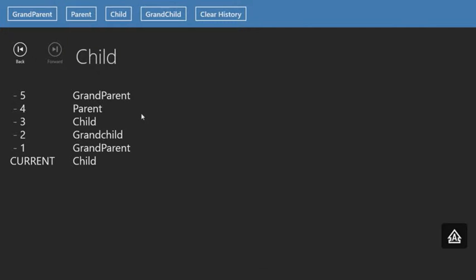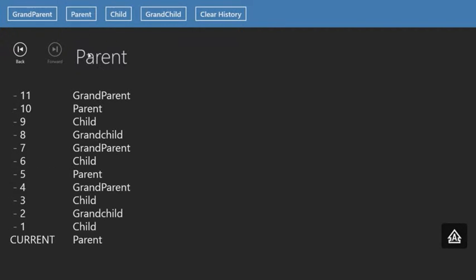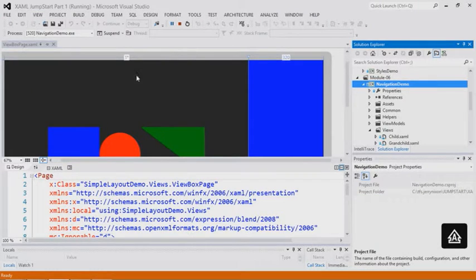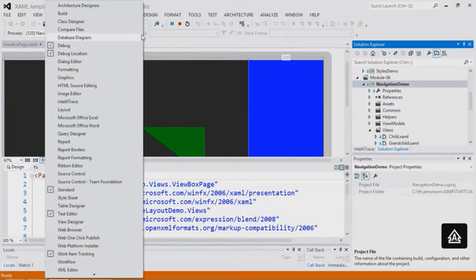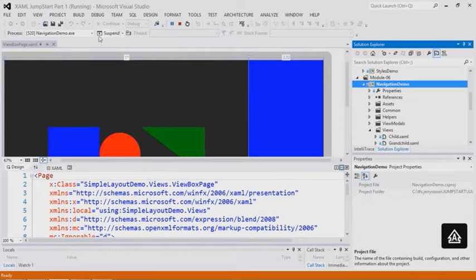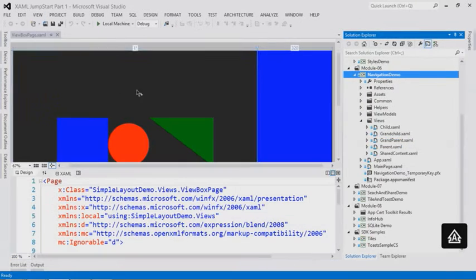Brilliant. All right. But I tell you what, let me show you something. So I have a few others here. So I'll make it a nice long backstack like this. See, it works just fine. Now I'm going to suspend this and restart it and show you something pretty cool. So here I am. Somebody asked earlier, how did I get this command bar right here? This is where the suspend is. Remember, I right-click on the command bars here, and I select debug location. Without it, it's not there. Now I add debug location. Now it is there. And I can drop down here, say suspend and shut down.